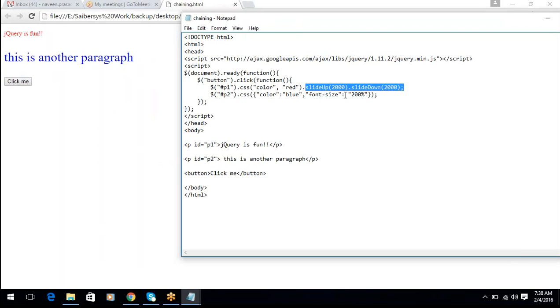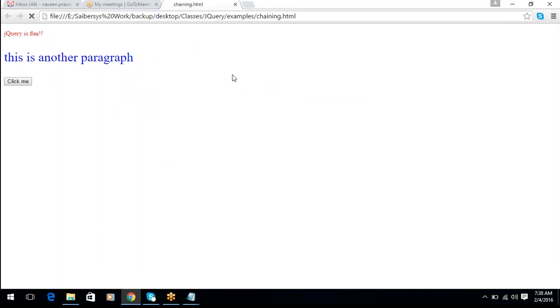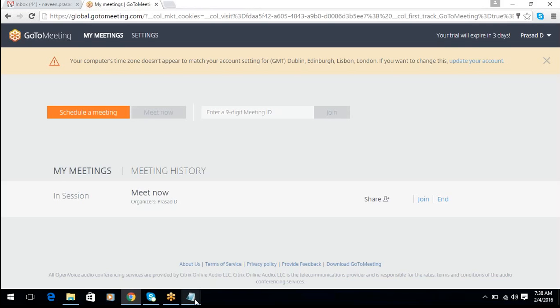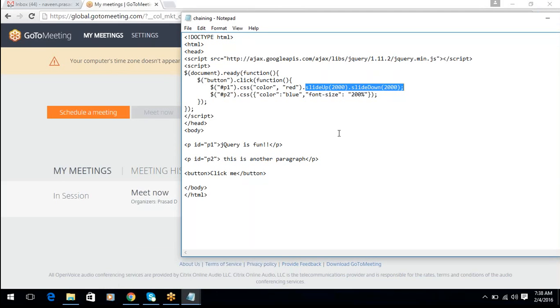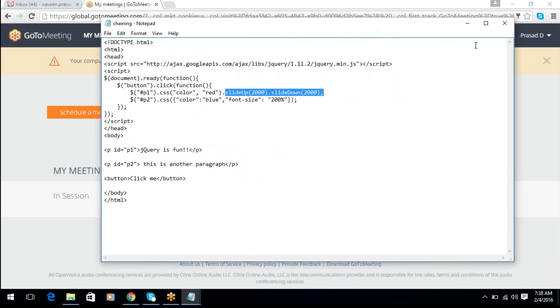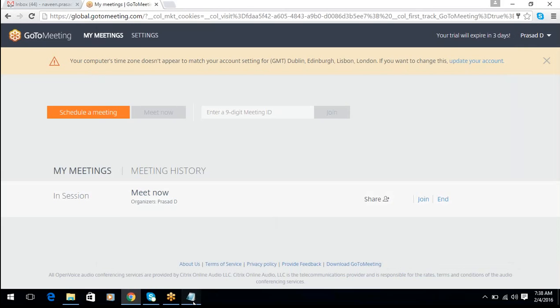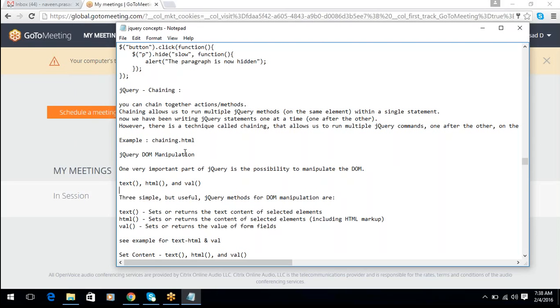These are the normal styles. When I'm clicking on this button, it turns red and slides up, slides down, and the second paragraph gets blue color and the font size has changed. Using the chaining method, we can execute multiple methods in a single statement.